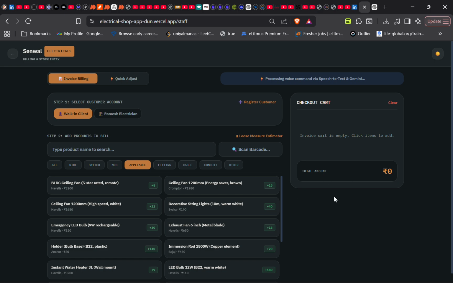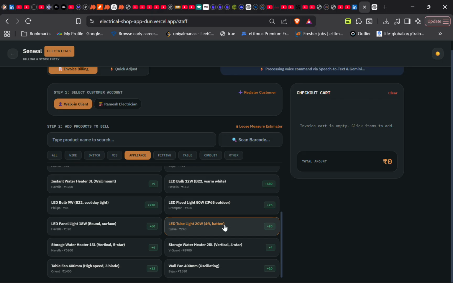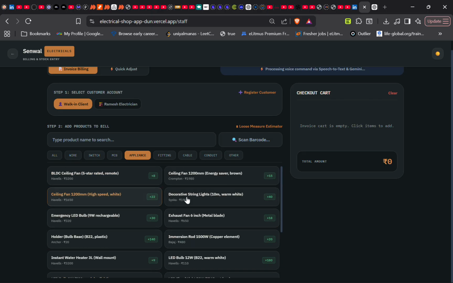So as you have just heard, I am using all English commands, and I'm using all of these things from our menu. Maybe it can also fetch all of my English and convert it into a proper bill even if they are not present in here, because we have just 87 important appliances in here.